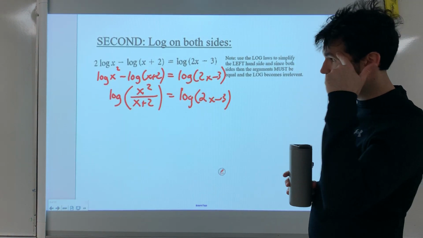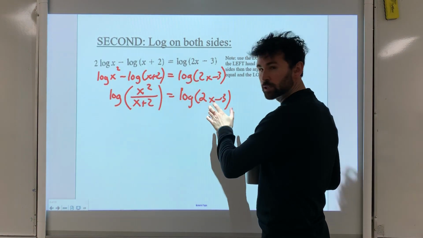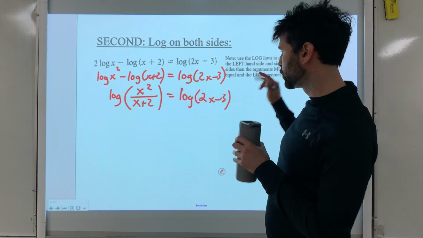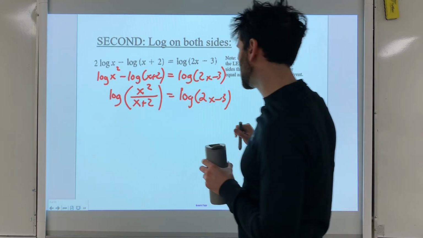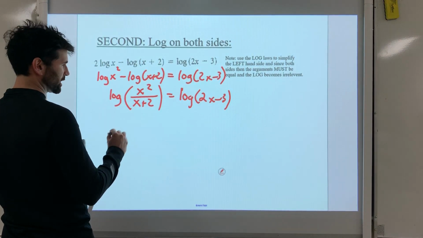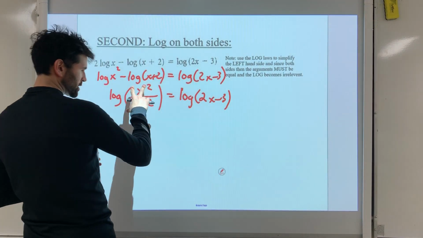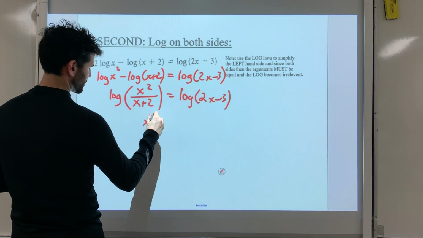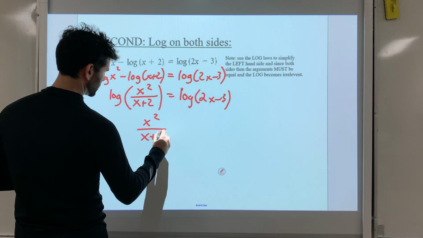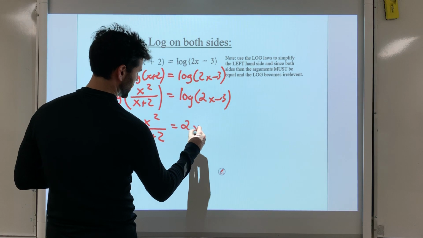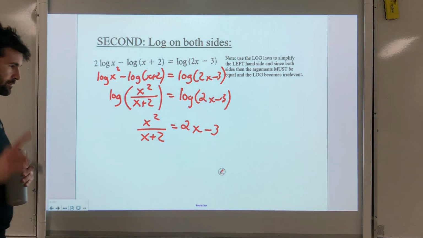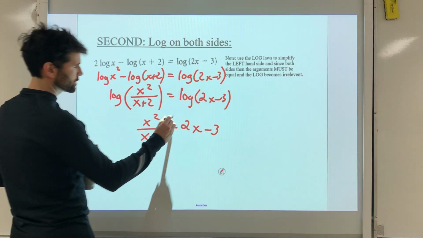So it logically follows that if they're equal, then the arguments must be equal, okay? So we call this canceling the log, but you're really not canceling the log. You're just using logic to be like, this argument has to equal this one. The effect is, it looks like the logs disappear, okay? But we're not actually canceling them. Okay, it's a very small brain shift there.